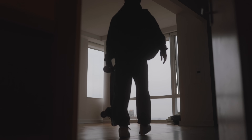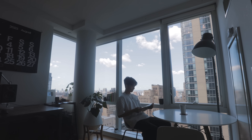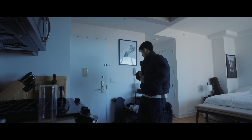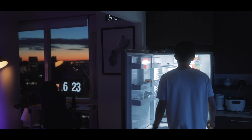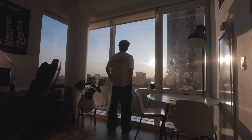16 months ago, I moved into a 460 square foot studio in midtown Manhattan. Out of every apartment I've lived in, I've stayed here the longest. But my lease is ending, and after a week of touring new apartments in New York, I'm moving into somewhere new. This is my first time living alone in New York, first time in a studio. Movers are coming tomorrow, but I have nothing packed yet. I'm going to be packing up all my things and sharing with you guys my new one-bedroom apartment in New York.